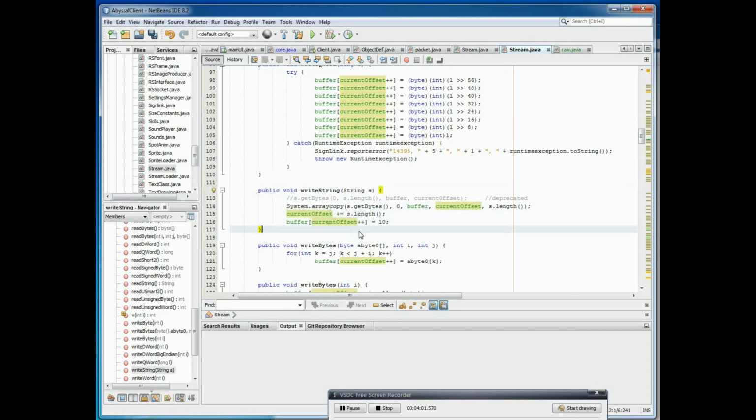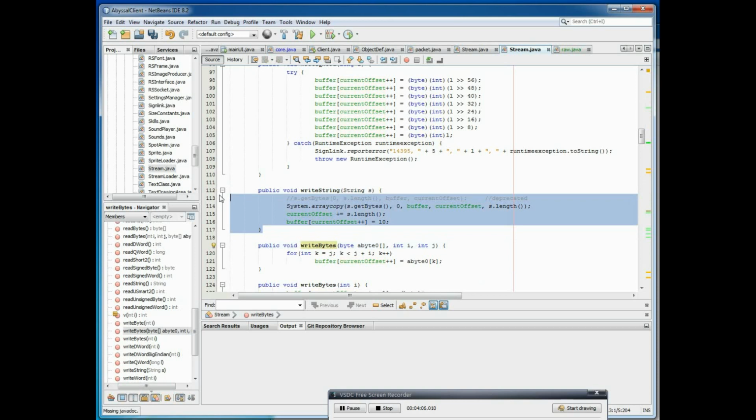So those are all the named functions we're going to be using. Or I'm going to go over write string briefly as well. This is used for things like chat, or adding to friends list. I think that is actually done with a long, but this is for writing a text string to the server.